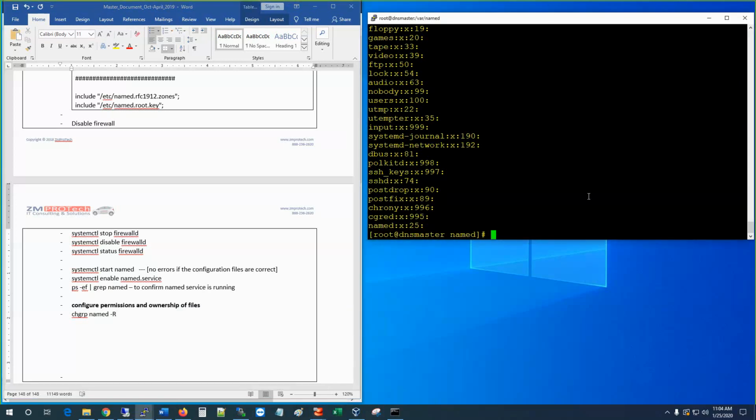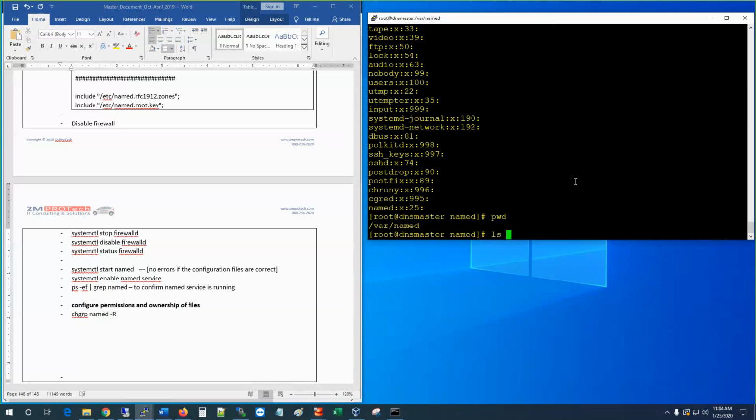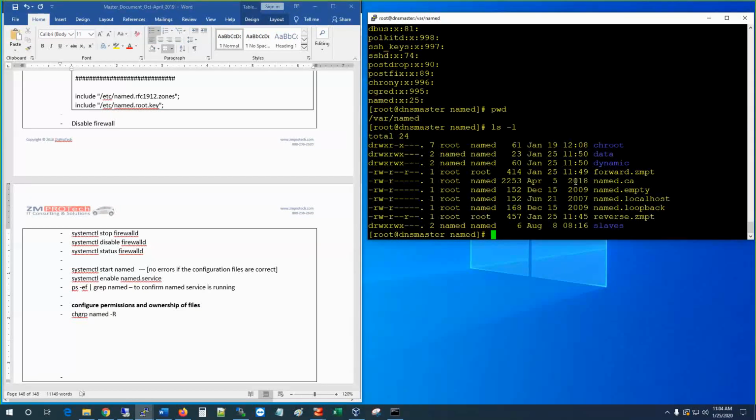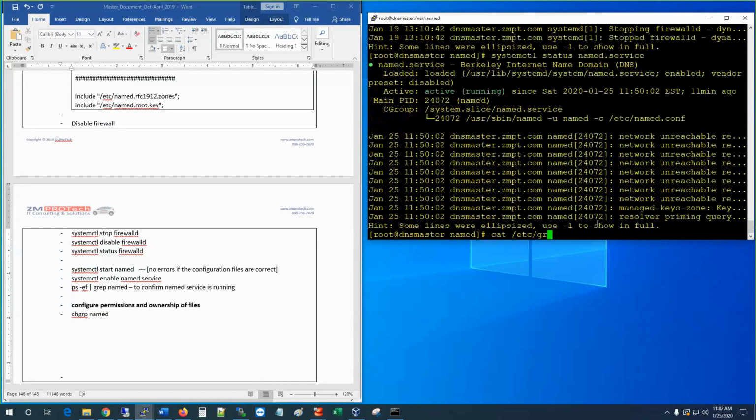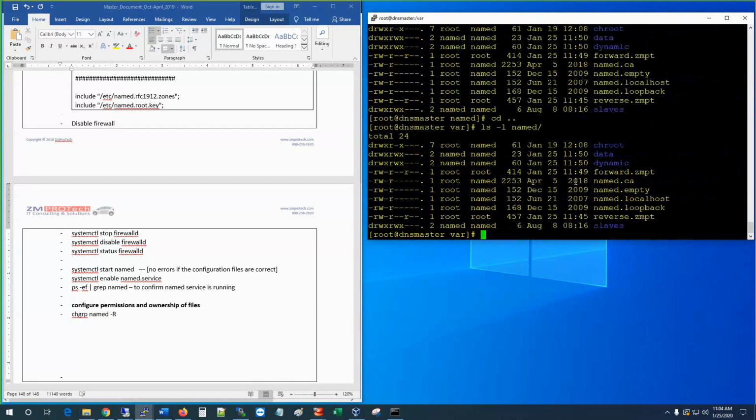So what I'm going to do is give the ownership of this group, of this folder here. So I'm going to do ls -l.